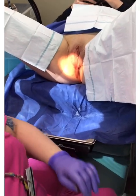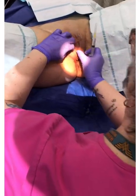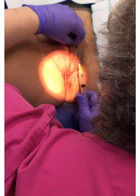Okay, go ahead and hold this for me. Now we're going to move on to the other labia minora. And you can see how much puffiness we have. That's supposed to happen. I just always emphasize that about another 100 times. And you always tell your patient too. I advise you to have your patients take a look before they leave.